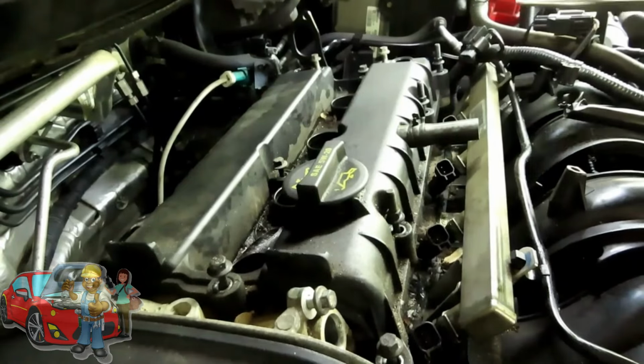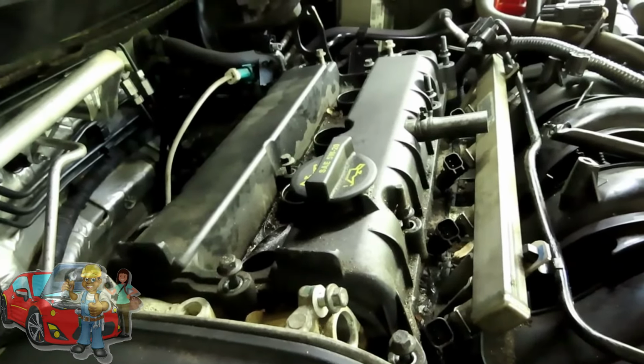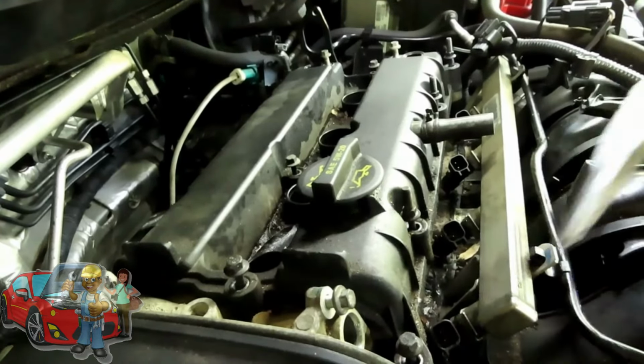This thing is stuck. You sure you got all the bolts? Yeah, I'm sure. Don't tell me I'm sure. I'm just asking. Because that doesn't look like it's going anywhere.